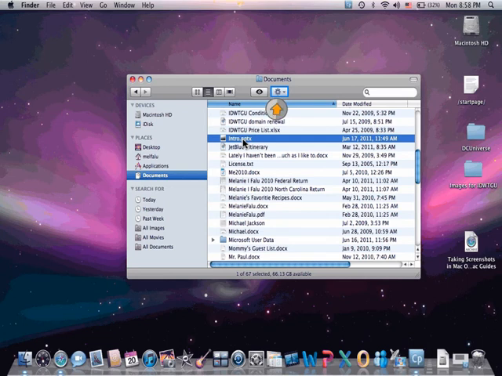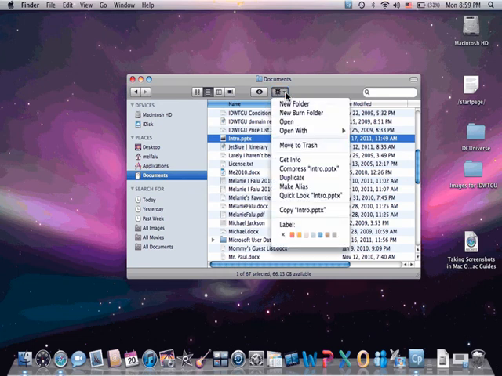And I just want to show you guys one last thing that we have here. So I'm going to click on a document. And over here in our Finder, there's this little guy here. It looks like a little bolt or a screw, I would say, a tool. If we click on the drop down arrow of that guy there, we've got some properties. This enables us to create a new folder within our Finder, or even a new burn folder, which means we could take something and burn it to CD or DVD.